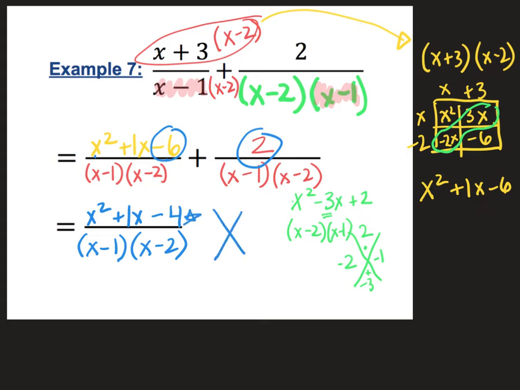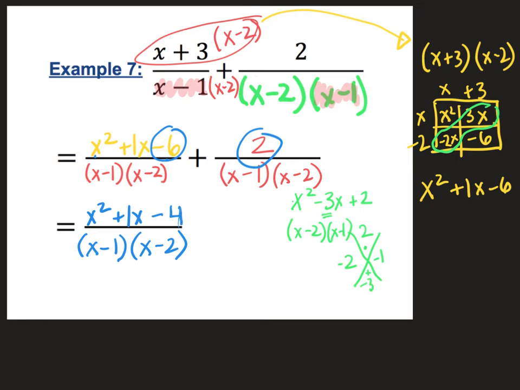We're looking for something that multiplies to my c value, which is negative 4, and adds to b, which is 1. Well, I know to get 4, I either need 2 and 2, or I need 4 and 1. 2 plus 2 will not get me 1. 2 minus 2 won't get me 1. There's no way I'm going to use those and get 1. 4 and 1 also can't be used to get 1. So I don't actually have to factor, which is good because it makes your problem shorter.